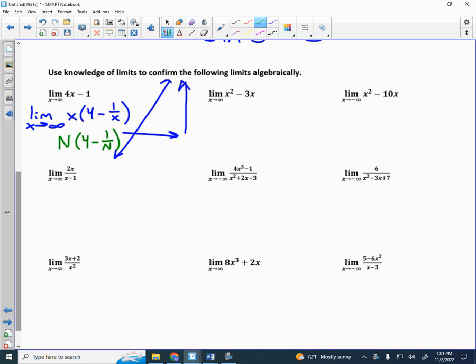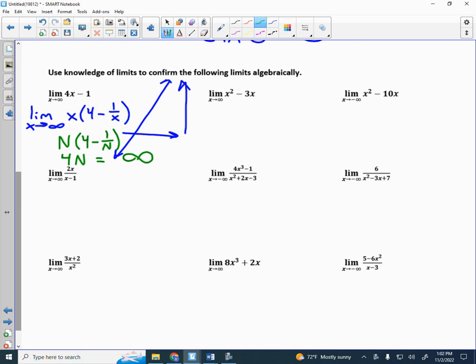So here you end up with 4 times a very large number. What are you going to get if you take 4 times a really large number? Another really large number. So you're going to go towards infinity. And although that maybe looks like ridiculous math that we just make up, that's a very acceptable way of expressing that. Okay? So x times 1 over x is 1. So I factored it out of that. So I divided 1 by x. 4x divided by x is 4, and 1 divided by x is 1 over x.